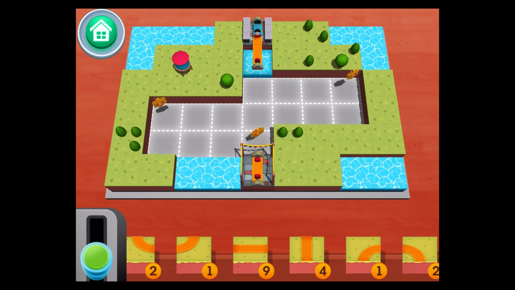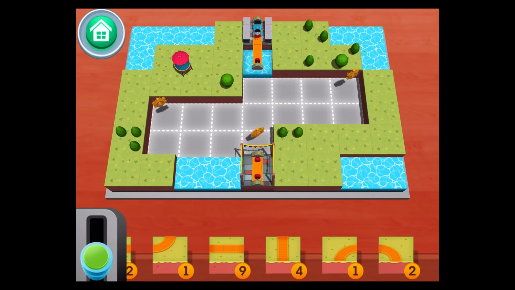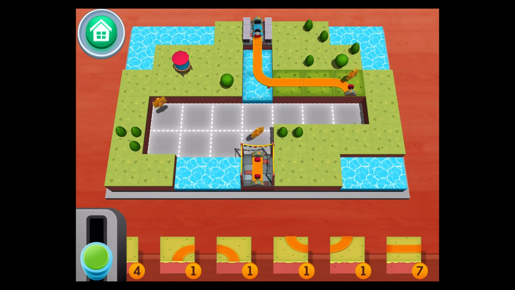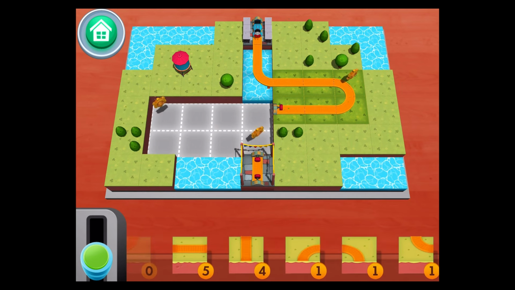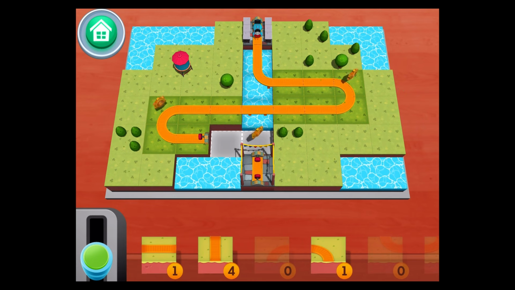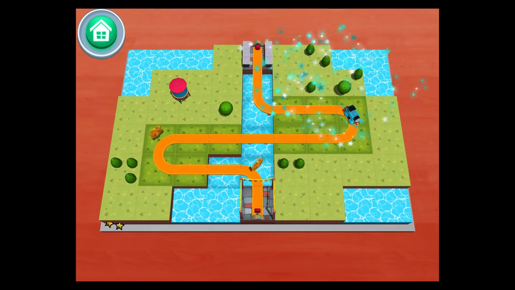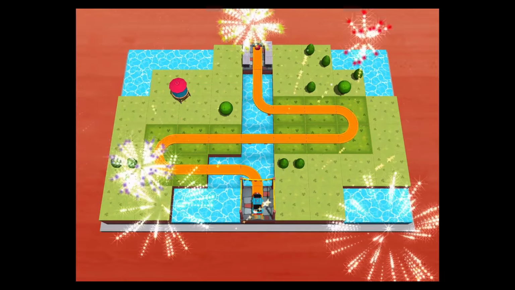Tap on the lever when you're ready for Thomas to start moving. Drag the correct tiles from the tray to the grid to fill in the missing tracks. Nice work! Thomas found all three gears.